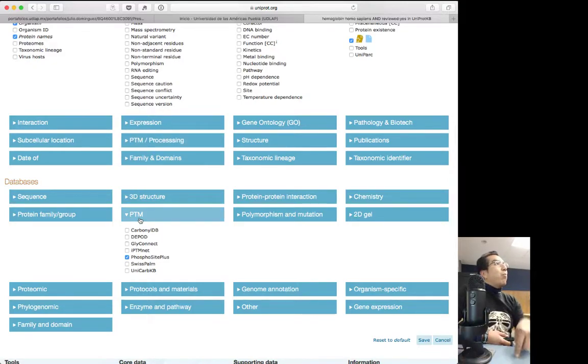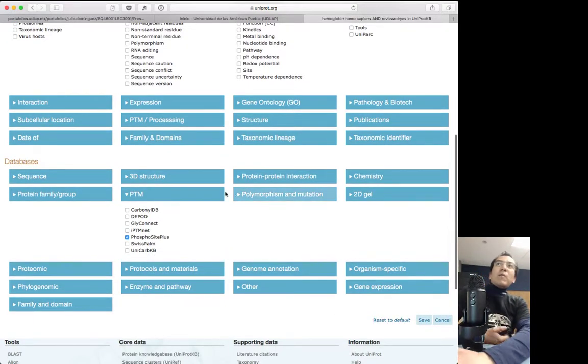PTM stands for post-translational modifications, so any modification that happens after a protein comes out of the ribosome. This one in particular is phosphorylation sites. From cell biology, phosphorylation is going to regulate function, and I want to note that for my whole search. If I save it, you can see there's at least two for glycosylation, and others that I don't know what they do, but there are probably other modifications that I'm not considering.